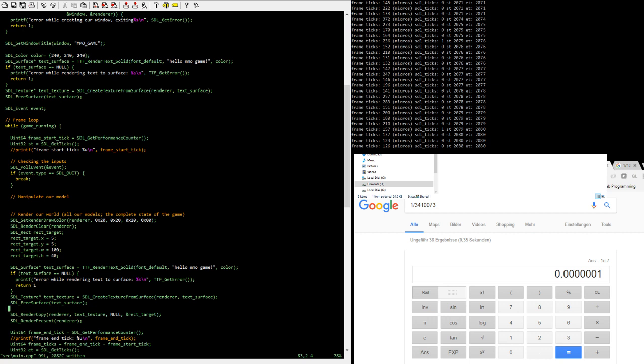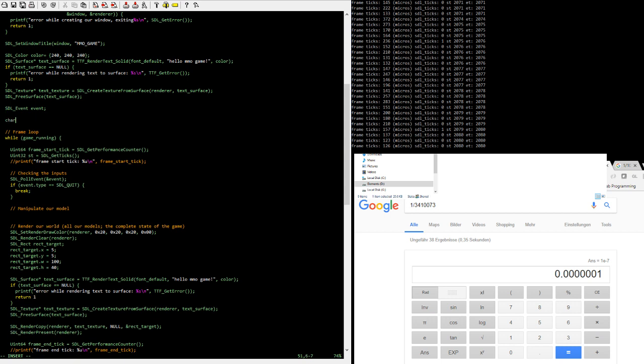So we will essentially just write the frame time in here, and I think that's just a char array.